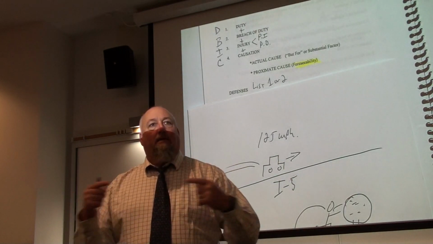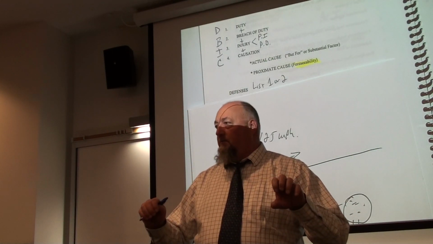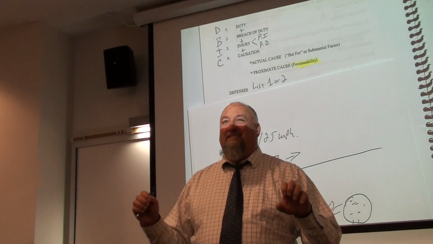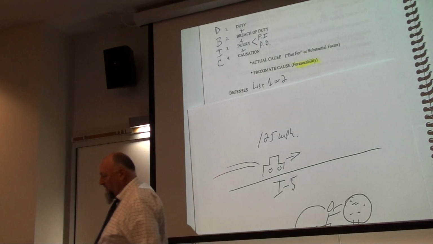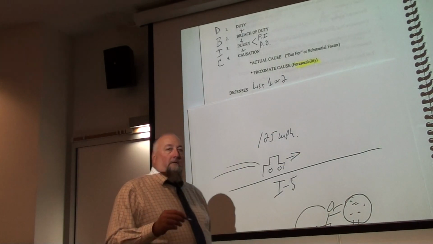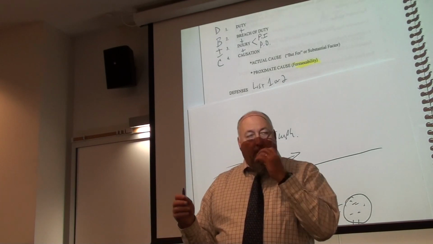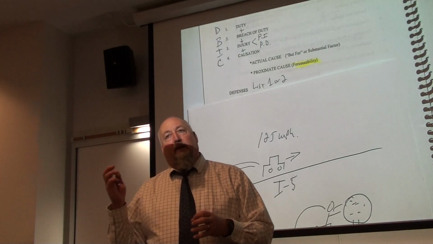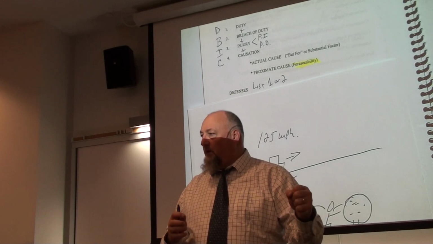There is a link between what I did wrong and the person getting hurt. So we do have causation, don't we? You're going, that doesn't seem right though. Why? Here's why. That's why we have the second part to causation. Not only do you have to show there is an actual factual link to something, but you also have to show that the injury that resulted is a foreseeable type of injury for that breach of duty.